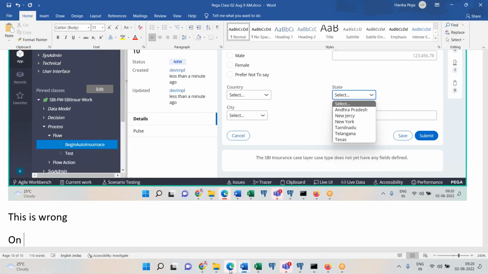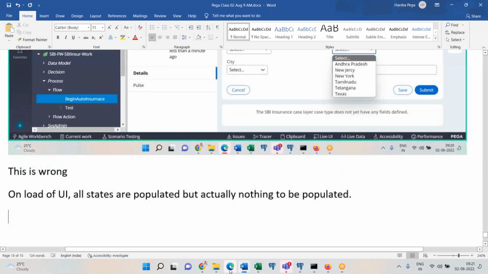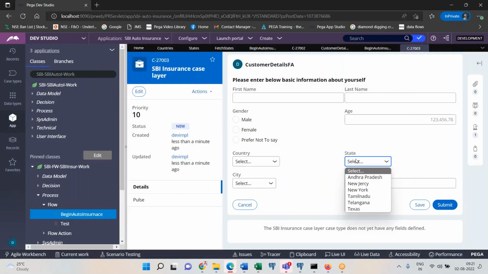On load of the UI, all states are populated, but actually what should be populated? Actually nothing is to be populated. On load, I did not select any country. So why do you need to display states? This is one problem, we'll fix it. But now let me select a country, India. And is this the expected behavior?